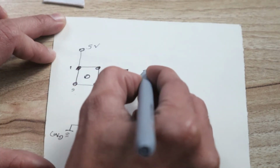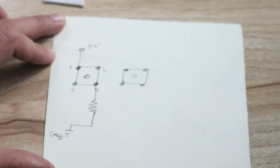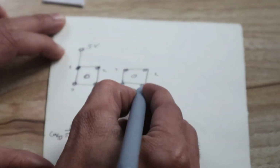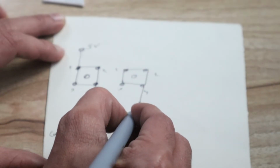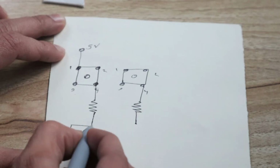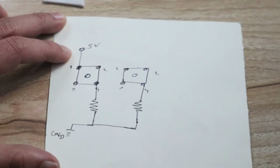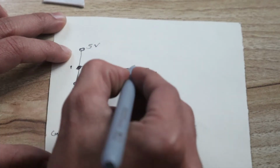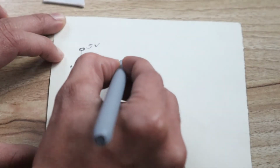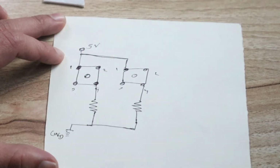Now with the same repeat we have another switch connected here like this. Then again 1, 2, 3, 4 number of this switch. Then from the fourth again we have taken a resistor, 1 kilo ohm resistor or 500 ohm resistor. Now this pin is connected directly to the common, you can see common here, common ground. Ultimately it is connected to ground. Then this pin we have to connect to the VCC. So ultimately we have shorted this like this. Indirectly it is connected to the VCC.